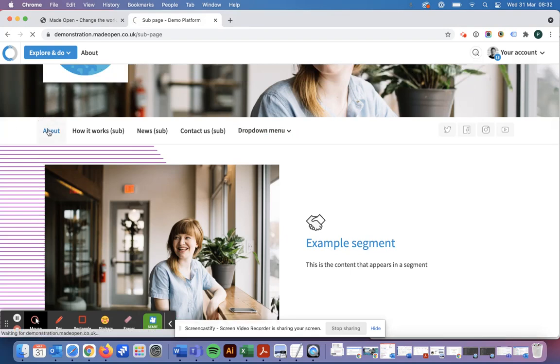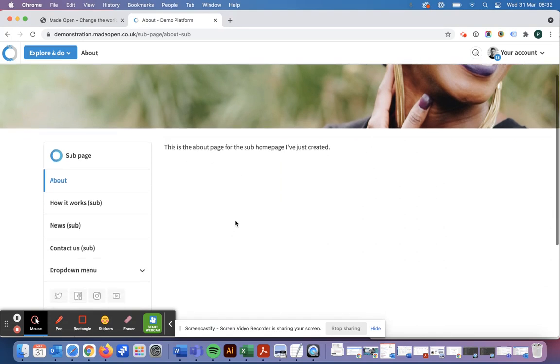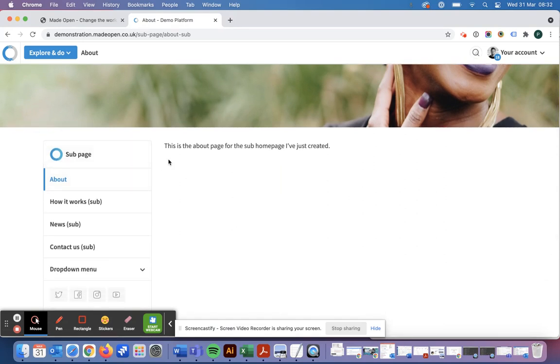And just very quickly, if you click into an about page, again, this is a very quick mock-up, but what you see is that any content you add here looks very much like the standard page you can set up in the CMS, but it's all linked to the subhome page rather than your main about page menu. And also the social links will appear throughout.